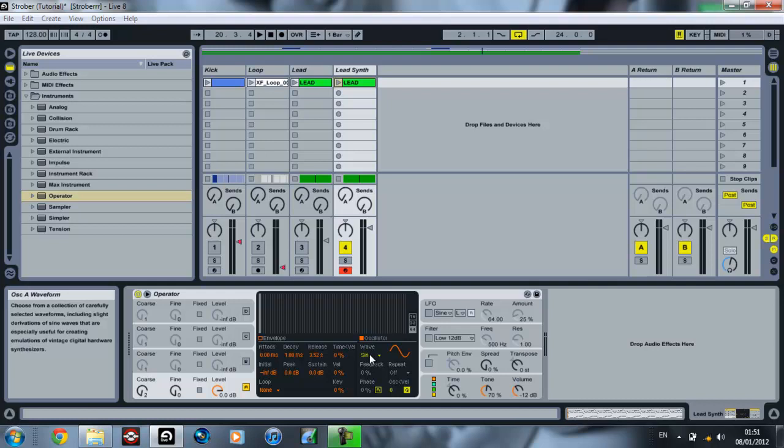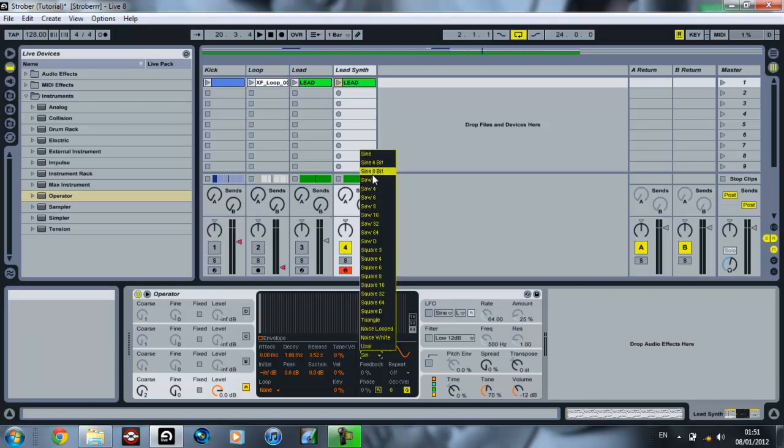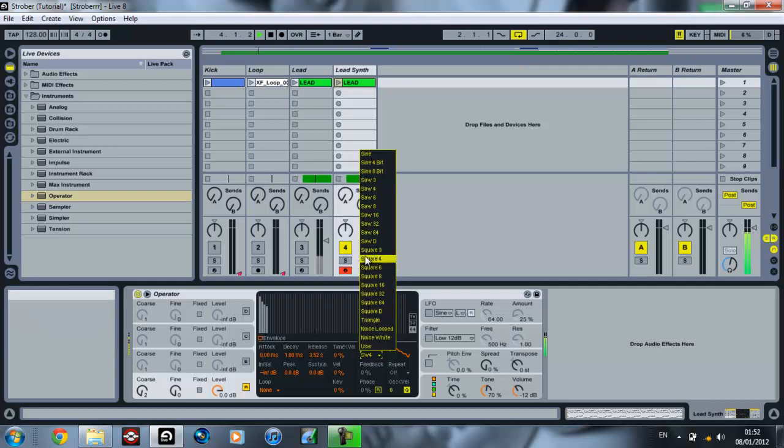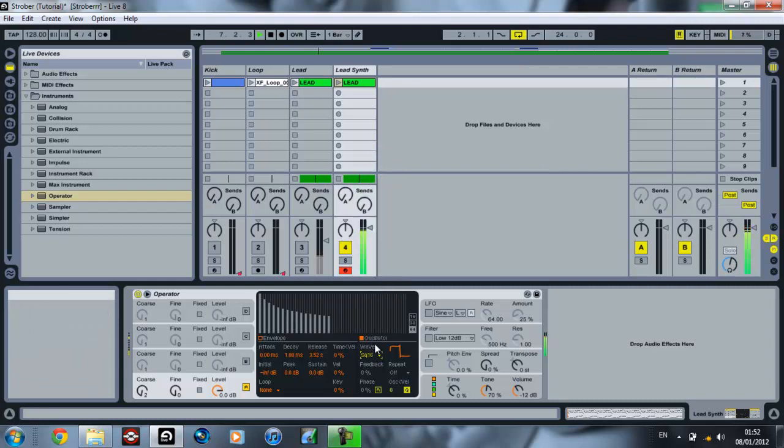These are called sine waves. As you can see, the different waves have different bit rates, and with each one you select, they give you a different sound. This is a 4-bit sine wave. It kind of sounds like a church organ. And these are called square waves. There's a 3-bit square and a 16-bit square. You get the point.